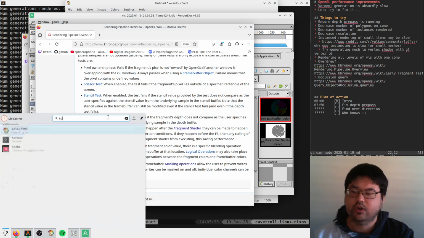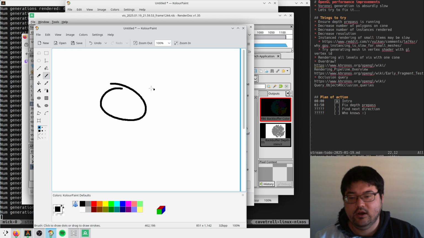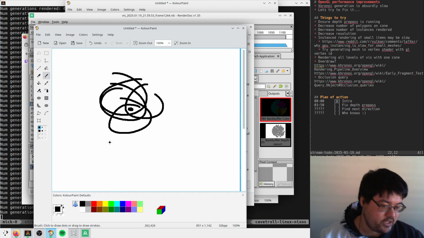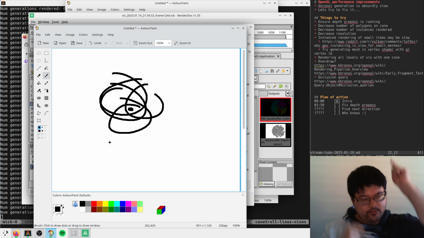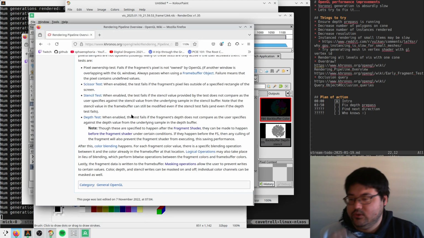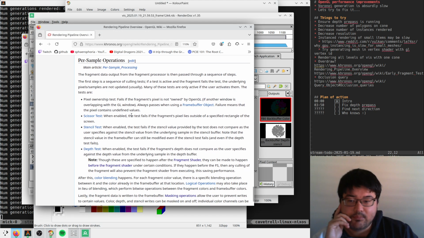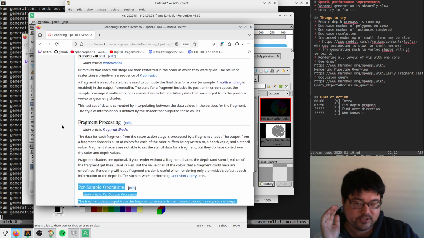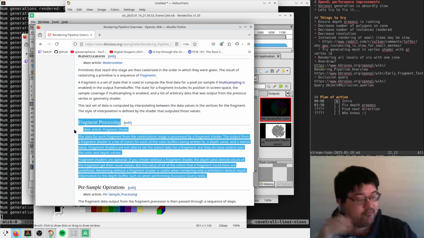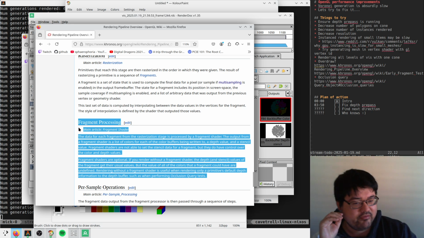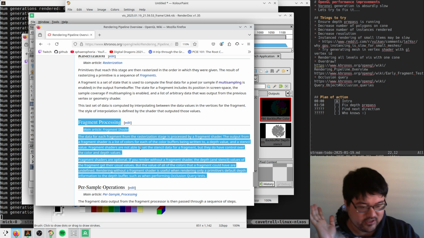Because if you draw a bunch of cones, a cone here, a cone here, a cone here, for this pixel only one of the cones was on top, right? So after it's done all of that, it goes, oh, which one's the best? Up to the top, we'll use that one, right? According to the OpenGL spec, I'm pretty sure the depth test is supposed to happen after your fragment processing, i.e. after your fragment shader is run, i.e. for every pixel. And by every pixel, I mean probably 4 times every pixel when we have multi-sampling or anti-aliasing enabled or whatever.